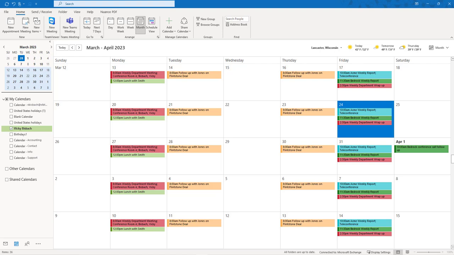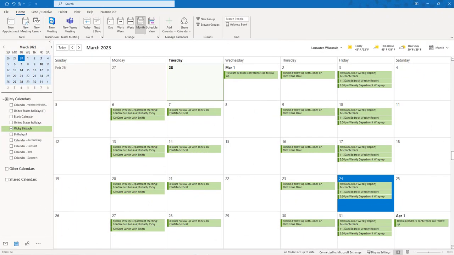As you can see with my calendar, I've already set up the conditional formatting, but I'm going to walk you through the steps to do this. So let me switch it back. As you can see, the calendar looks a lot different when you don't have the conditional formatting or the color coding in it. So let's go ahead and get started and I'll show you how to do that.